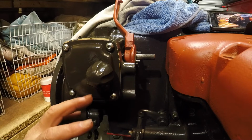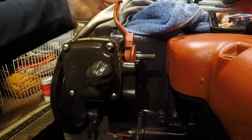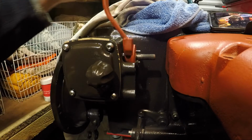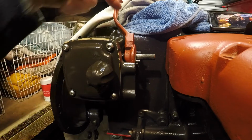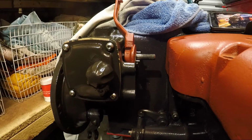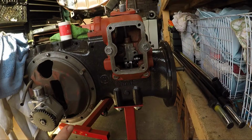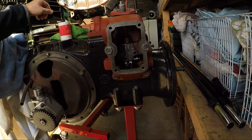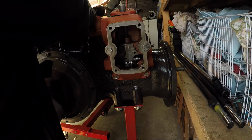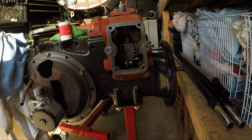Okay, that's as much as we're going to do in here for today. That's all. I just wanted that shaft protected. We're going to nip around to the back now, and we're going to put that other little fitting in at the back and get that set up. At the back of the tractor, as you can see up here, it's one of those beautiful, absolutely gorgeous sunny autumn mornings.